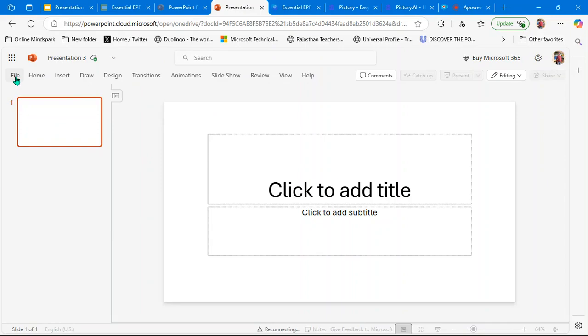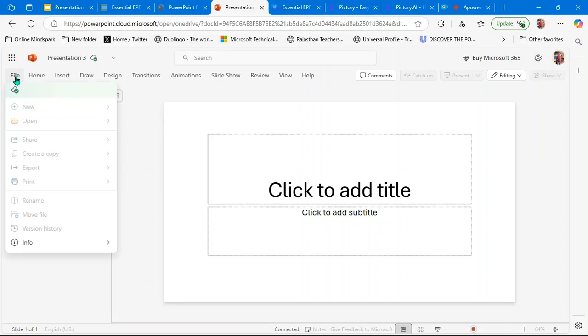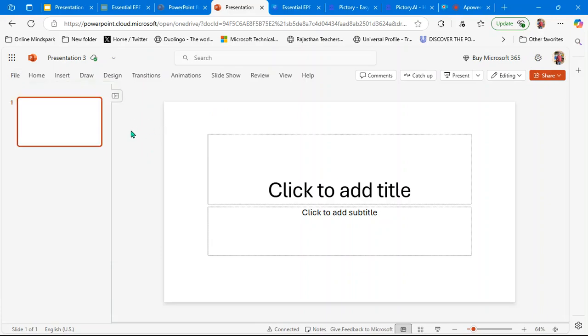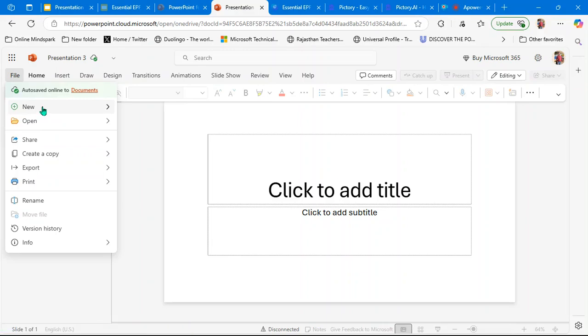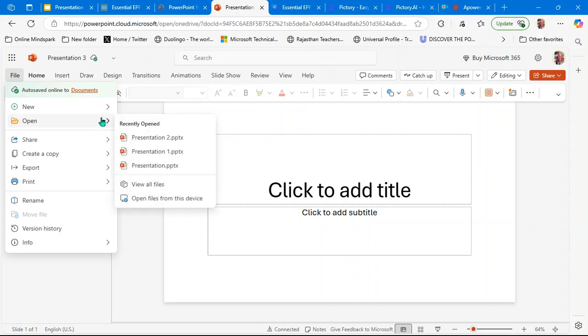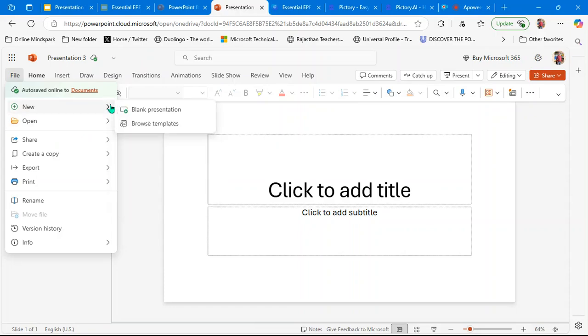So first, here we go. The first step is the file. Let's upload the file here so we can explore much better. Okay, so I just open the template, browse template.